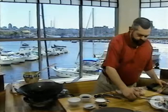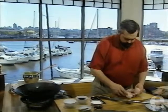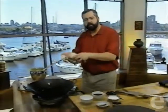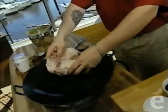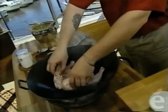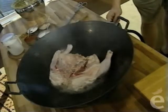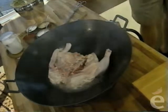Put my spatula here for the moment, and now we're going to take the chicken. We're going to lay it down carefully, skin side first. And when you put something into a pan of hot oil, always put it down away from yourself, not towards yourself. Here we go. And there we are. Right off the bat, I can see my oil is quite hot, my pan is more than hot enough. So we adjust the heat.